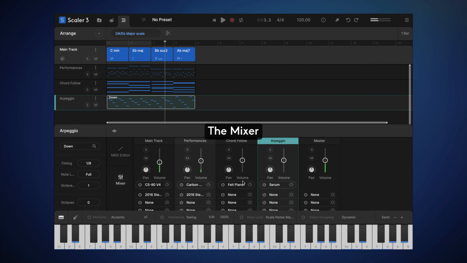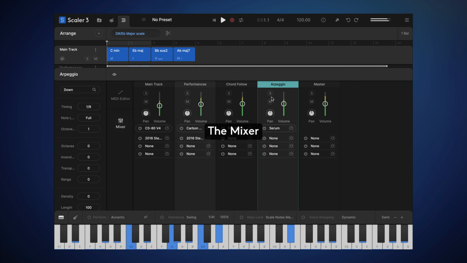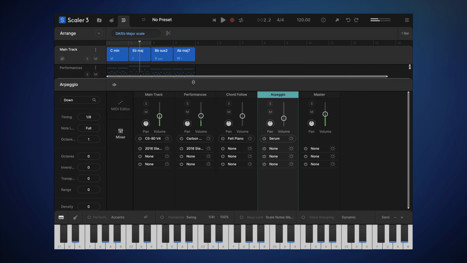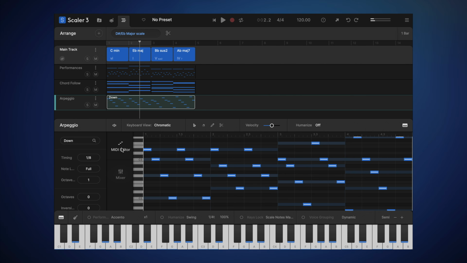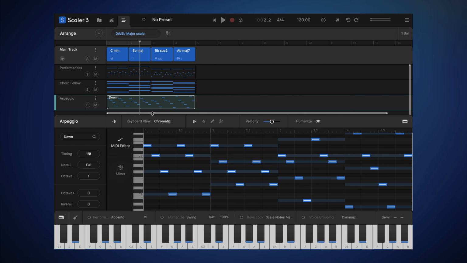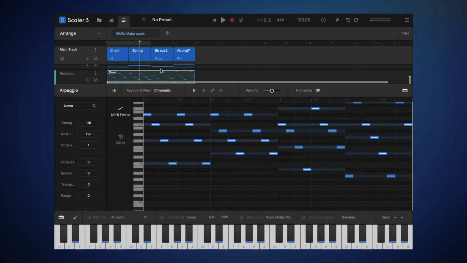Now, of course, I can make any adjustments in the mixer I want. I can solo, mute, pan. Great. One of the things I love about these MIDI modifiers, let's take a better look at them now, is the ability to change anything, and it becomes, I think, the most versatile ARP modifier I've seen in a plugin.